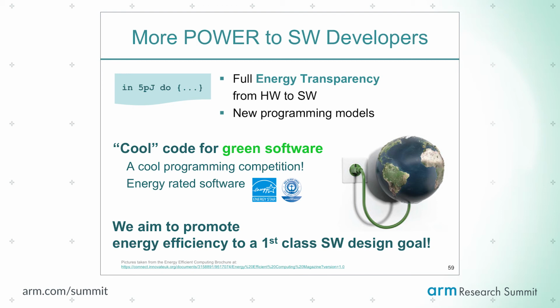We need new programming models. We need programming models where I can express this, resource awareness in the programming language as a first-class citizen fully embedded into the language. If we had this, we could write cool code for green software. We could, perhaps at a summit like this, have a cool programming competition. We could perhaps in the future have energy-rated software. So what we aim for is promoting energy efficiency to a first-class software design goal, and although we have achieved great results with static analysis, there is still a lot to do.